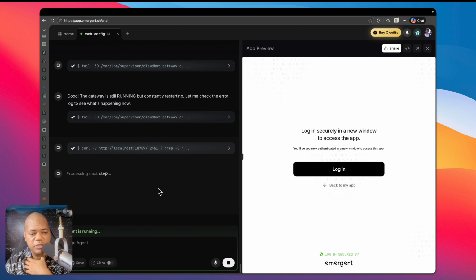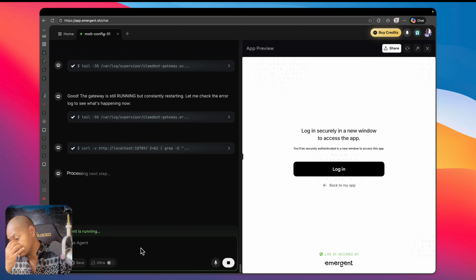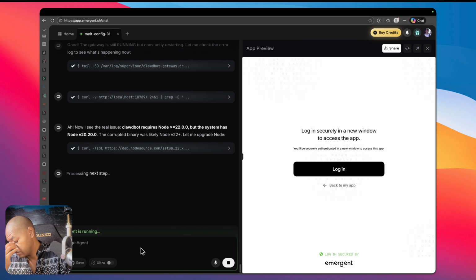Maybe it's timing out. CloudBot requires Node greater than version 22.